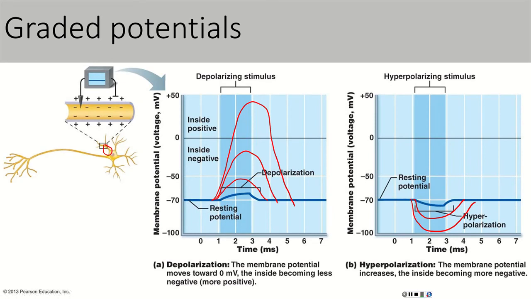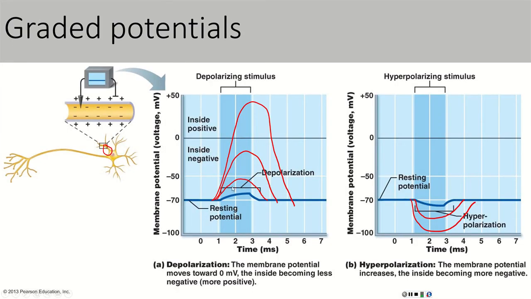Now, we're going to build on that, and it's going to tie into what we talk about today and what we talk about in lecture number 3. But let's talk about action potentials. Now, graded potentials, what we saw here, were local. Action potentials, on the other hand, are not. Action potentials move. They do not stay in one spot. Action potentials are going to move along the cell.